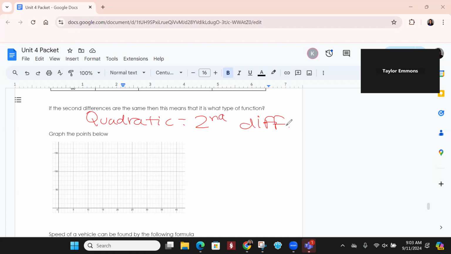Now we're going to graph the data points. We are going to use the speed and the skid length in feet to graph this. What's going to be our first point from that table? 0, 0. Go ahead and put a dot at 0, 0. What's the next point? 10, 26. Go ahead and put a dot at 10, 26.